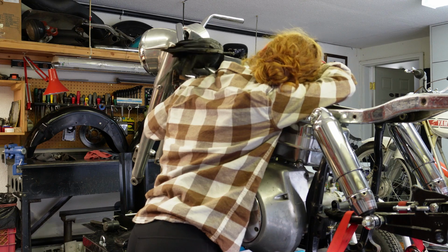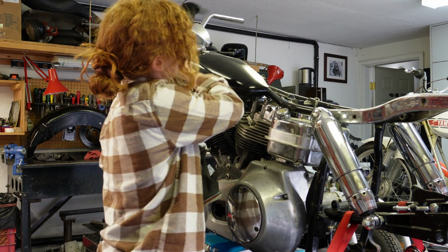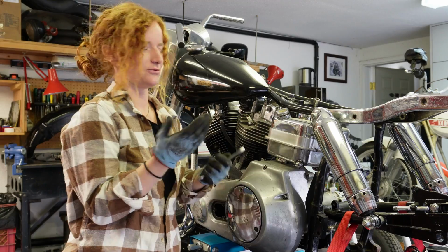Stop biting my hand. Leave it alone. Okay, get out of here. That really hurts. Get, you brat. He hates these gloves. He always thinks it's time to fight when I have these gloves on.